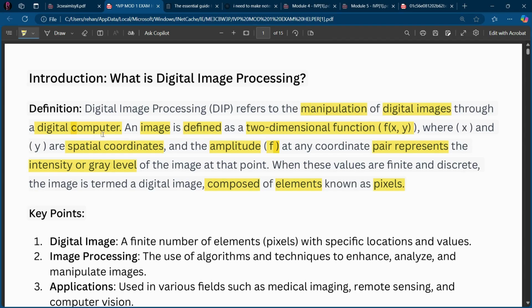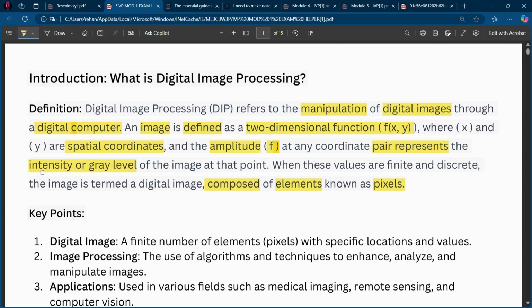What you do in that is specifically there are two dimensions, x comma y. Here x and y are the spatial coordinates, and f is the amplitude. In that sense, there are pixels, right? Each pixel is a minute dot, so each one is a coordinate. Wherever a pixel is, it has a specific coordinate. That's what f of x, y represents: the gray level, or intensity, of the image at that point. Those points are nothing but pixels, also known as picture elements.